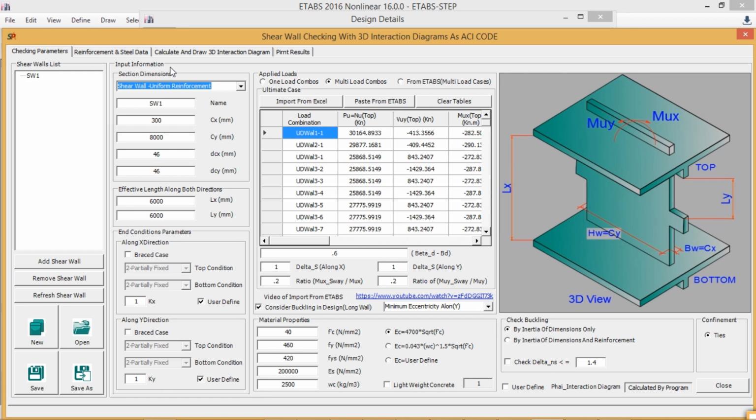After you check in STEP program, go to ETABS and modify the dimension and reinforcement as the result of STEP. When you have a building with 50 floors, it's logical to use this program to help you to redesign some walls on the buckling. Don't make more trials by ETABS program, this takes too much time.